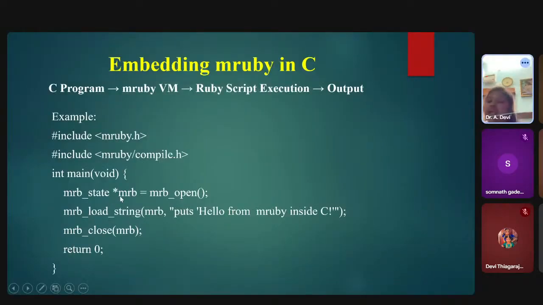Here we have mruby classes and methods. This particular statement will create a new mruby interpreter inside your C program. Think of it as starting up a small Ruby engine that we can feed scripts into. Next, the mruby load string statement.